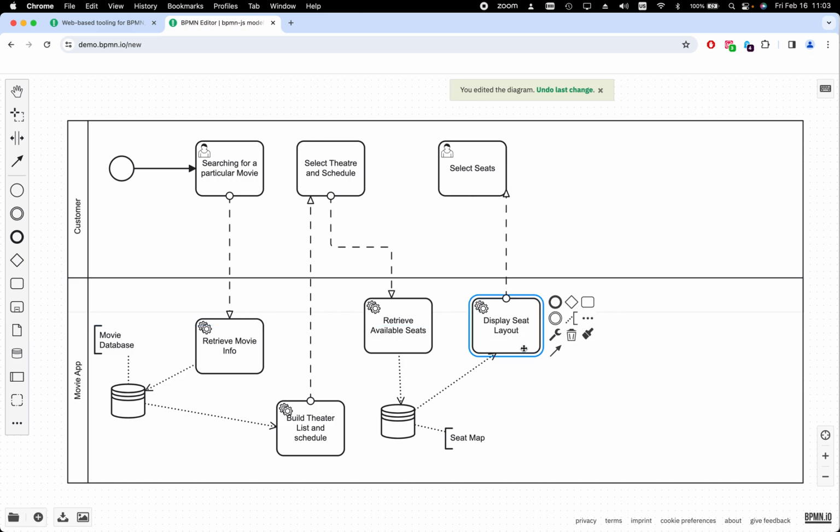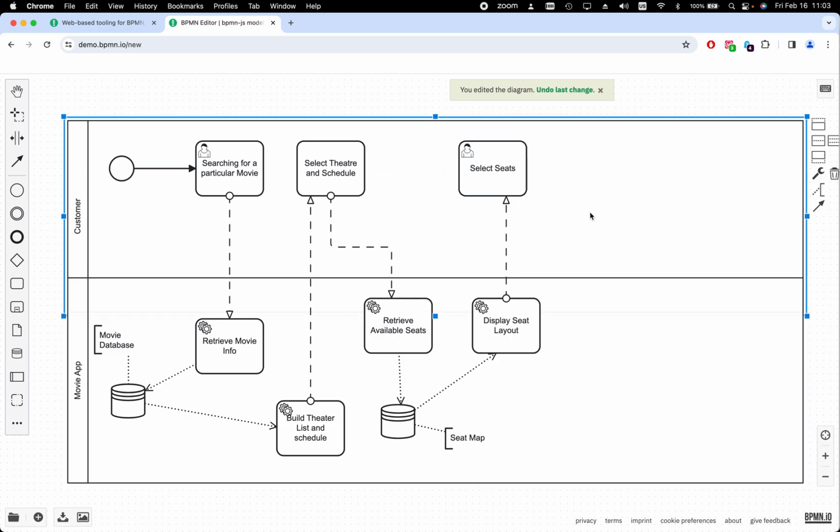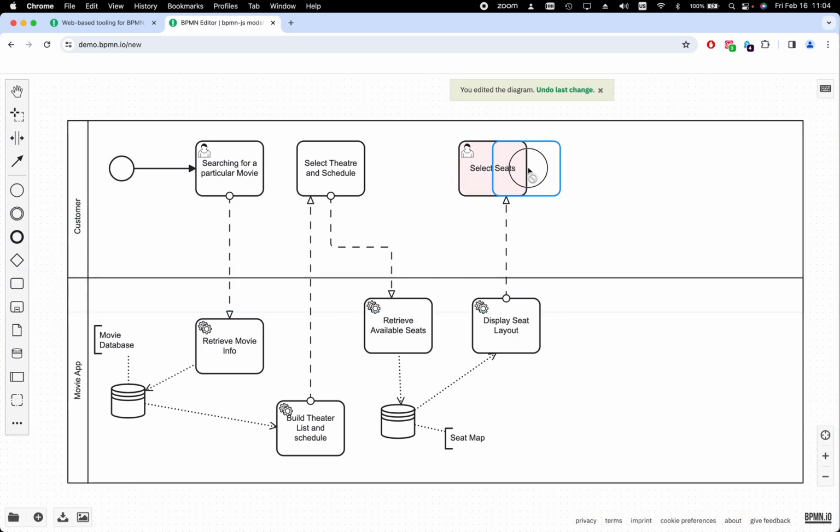Okay, so as soon as the customer selects the seat, then customer enters payment information.